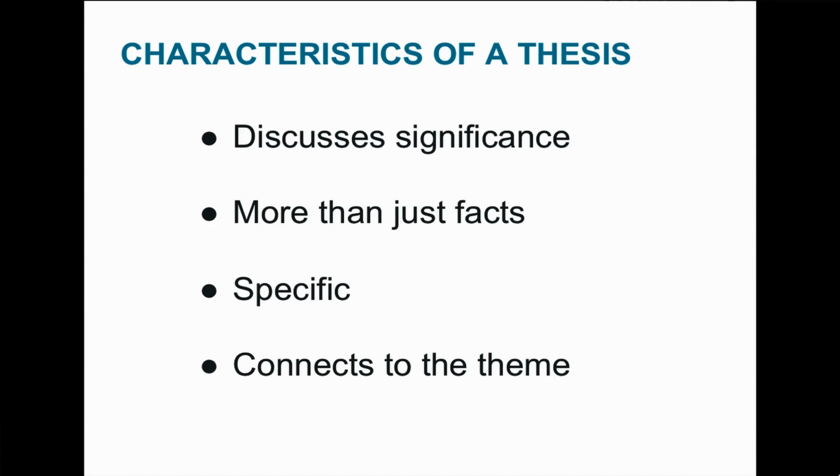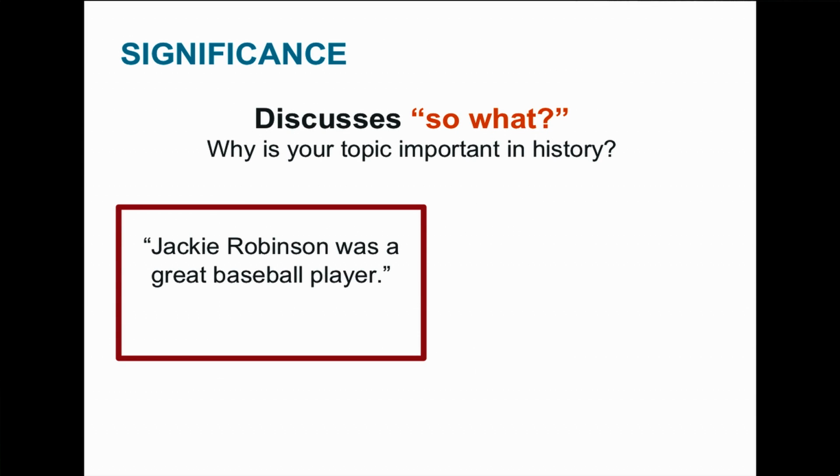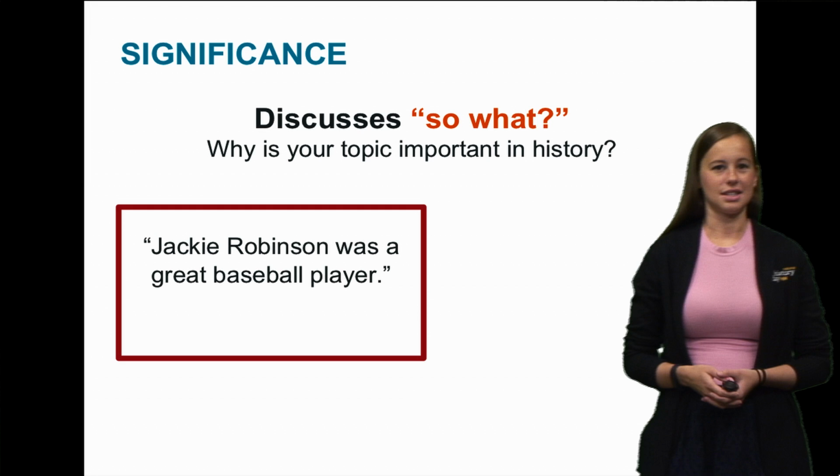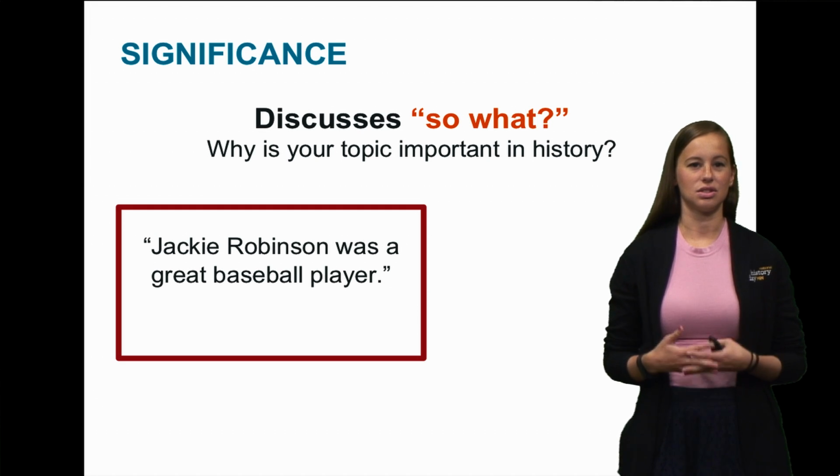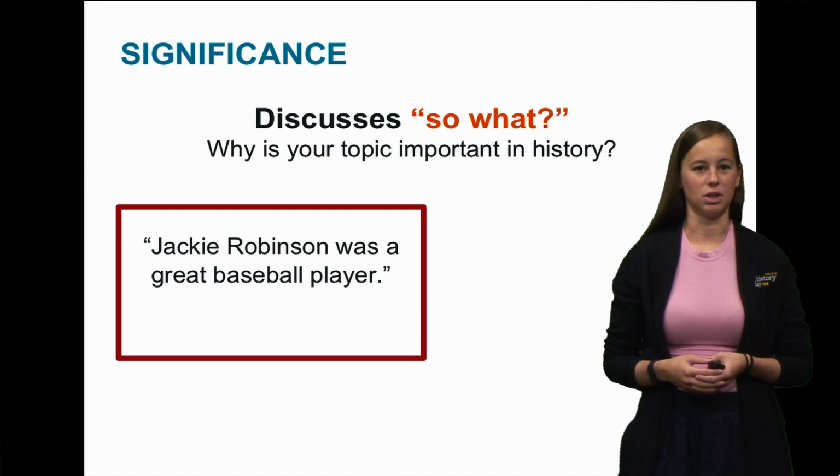Certain characteristics of a thesis statement include discussing the significance, being more than just facts, being specific, and connecting to the theme. So we'll look at these a little bit more in depth. First off, the significance. A student needs to discuss, so what? Why is your topic important in history?